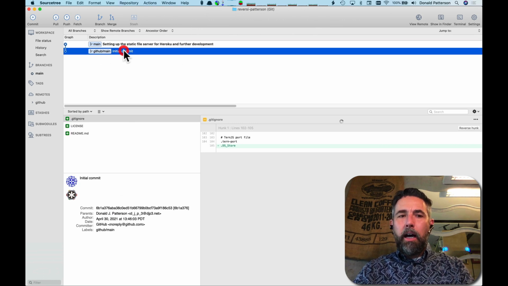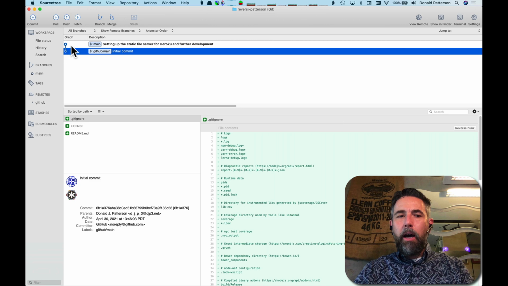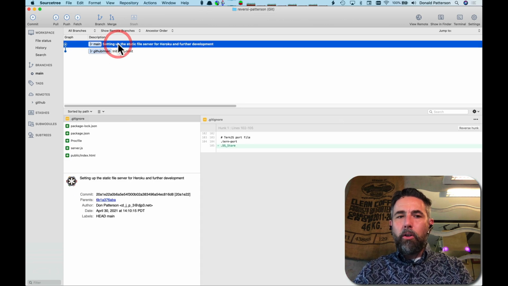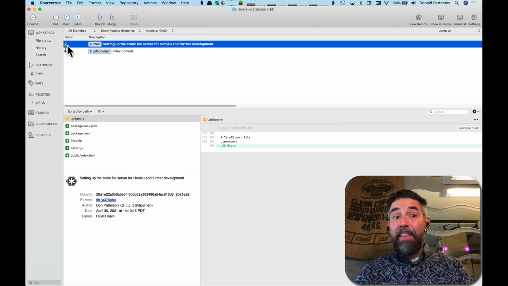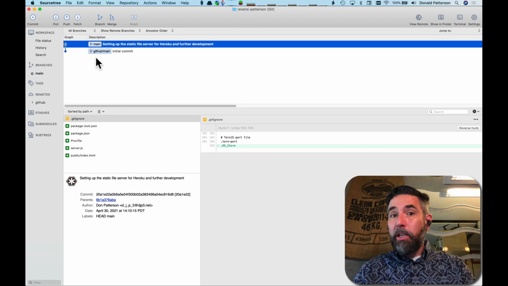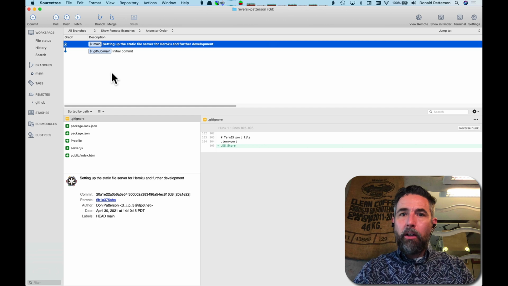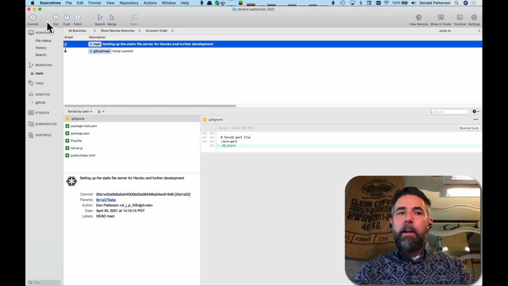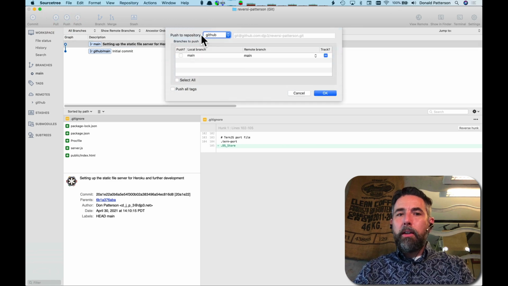You can see that GitHub only has my repository up to this point in my history. Locally, I have some additional information that I've committed, but I haven't pushed to GitHub. I would like GitHub to know about this additional code so that it will tell Heroku to update the application. So even after I've committed, I'm now going to push. I'm going to push to GitHub.